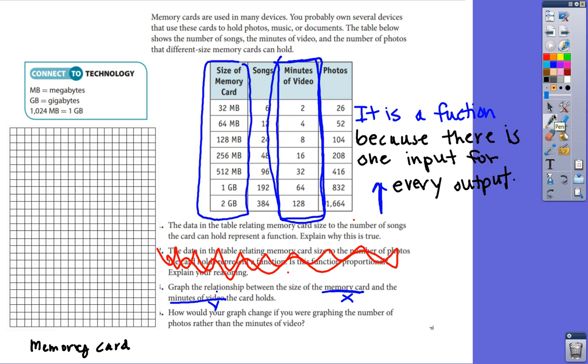All right. So we know that our memory card is kind of funky. So if we're looking at it, we see it goes up 32 here, and then 64 plus 32, I think, is 128. I'm going to check. Actually, there's no way that 64 plus 32 is 128. Miss Beacock was messing her math up. All right, 32 to 64 is plus 32. 64 to 128 is plus 64. 128 to 256 is plus 128.